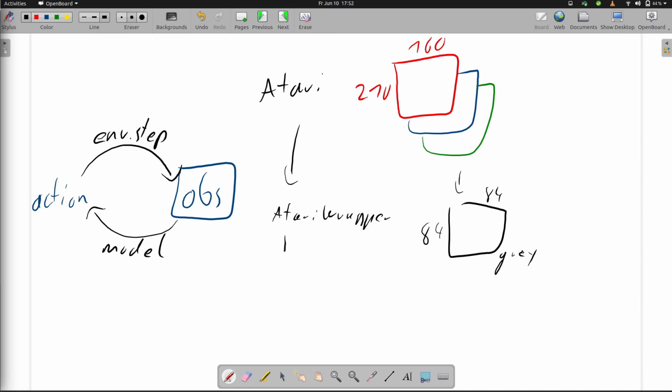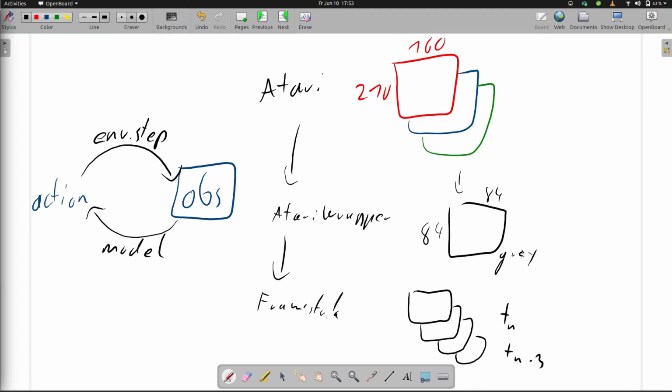And after that we have the frame stack wrapper, which saves the last 4 time steps, so the time between tn and tn minus 3. And last we're going to vectorize this thing with the number of environments.